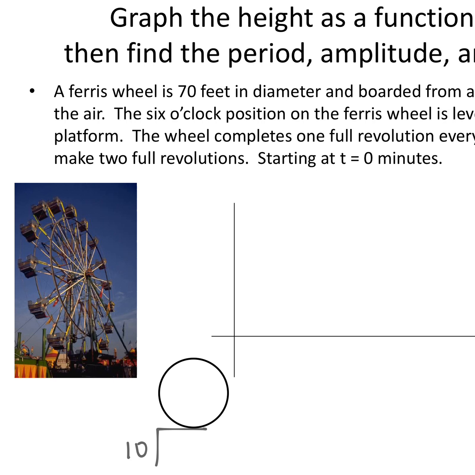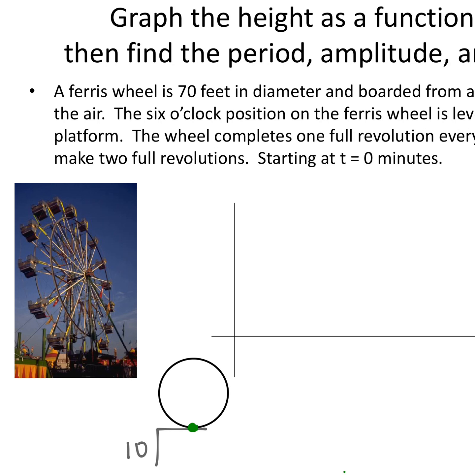It still seems like we're getting on at 0 because it doesn't tell us otherwise. It doesn't say the platform is 10 feet up from the Ferris wheel or something. It will do that later on, and I'll show you what that means when we get to a problem like that. But it says the 6 o'clock position, so that's down here. If you're looking at your clock, that's the 6 o'clock position. You are level with the loading platform.